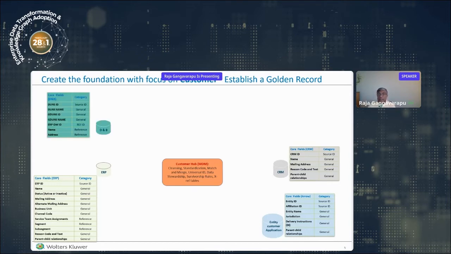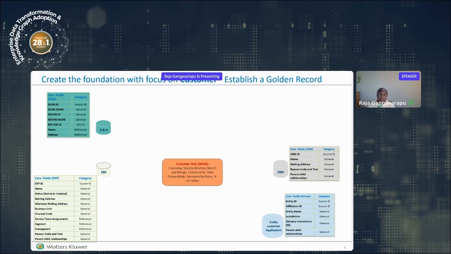All right, and then one external system we try to bring in is Dun & Bradstreet data, because as I said, our customers are the companies we serve. And so we try to get Dun & Bradstreet data to enrich the customer data. Now, these are the key applications, besides all the 15 plus important applications that participate.